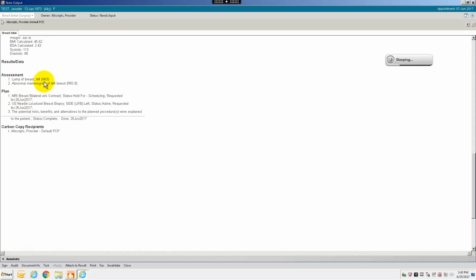So this patient has a breast lump, and it was decided to do a bilateral breast MRI and an ultrasound-guided breast biopsy. And we used a potential risks, benefits of procedure order in there that shows up in the plan.